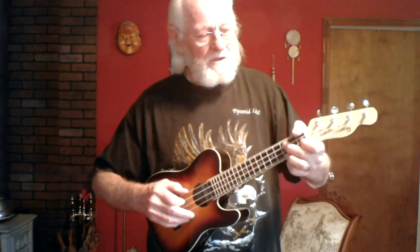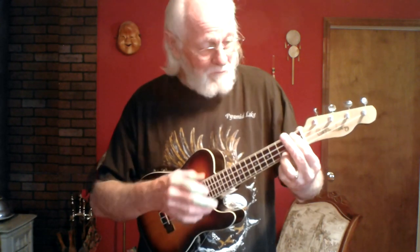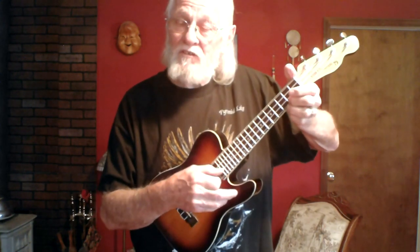Now, what we're doing in this particular chord sequence, we're walking this E flat note. When we play F major 7, F minor 7, we've got this E flat note, and then it becomes a D note, and everything else is staying the same. We're just walking this C string down from an E flat to a D flat, and then we resolve to this C major 7. So this A string gets knocked down from the C to a B, which is the major 7th in the key of C. So we're playing in the key of C.